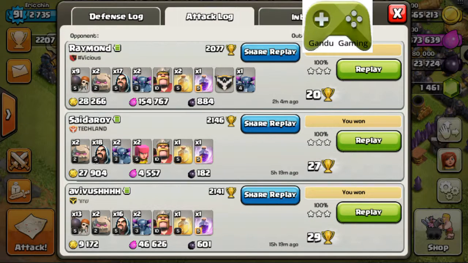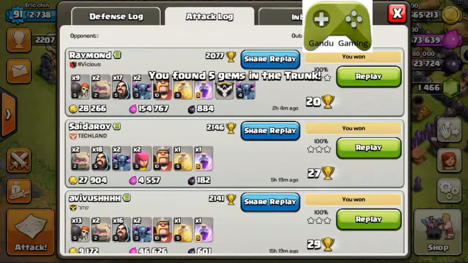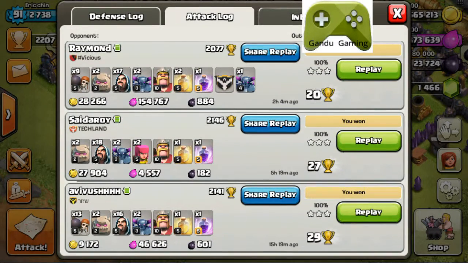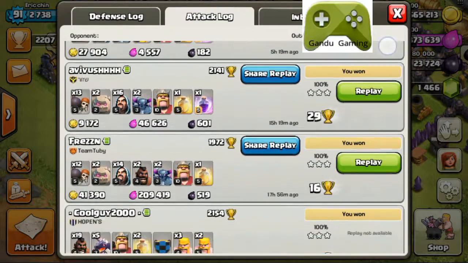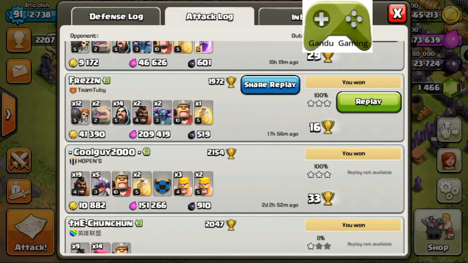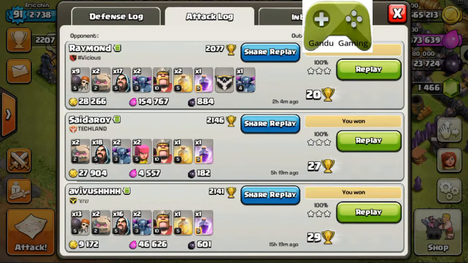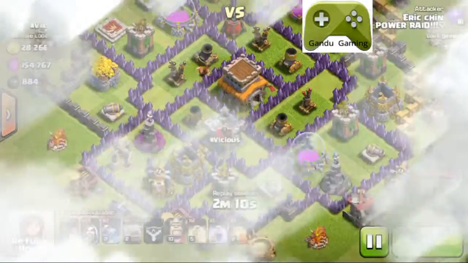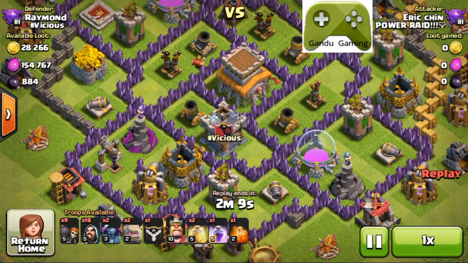Okay, so we are currently doing the raid attacks that I'm doing right now for getting the trophies that I need, and I'm pushing to Masters right now, so I'm trying to get as many trophies as I can, and plus if I can get some loot it will be good. So I've been trying to do this trophies attack, and let's see how I go wipe these bases.